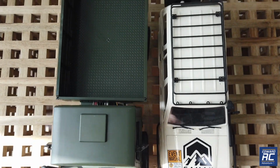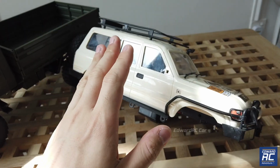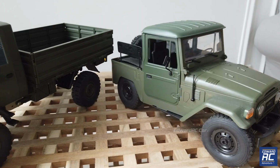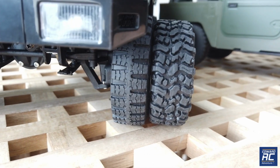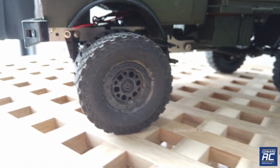Versus the C54, which is even smaller. Wheelbase is also slightly shorter than that. This is from the C14 and C24 generation. This is from the C34 and C44 generation. Tires are quite the same height actually. This is the C14, B14 wheels, which is smaller diameter. This is C54 wheels, which is slightly smaller than it.